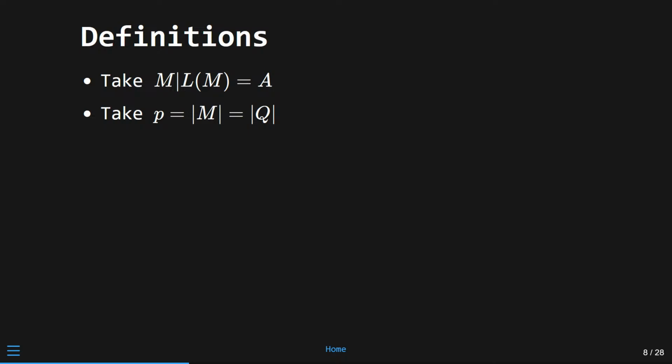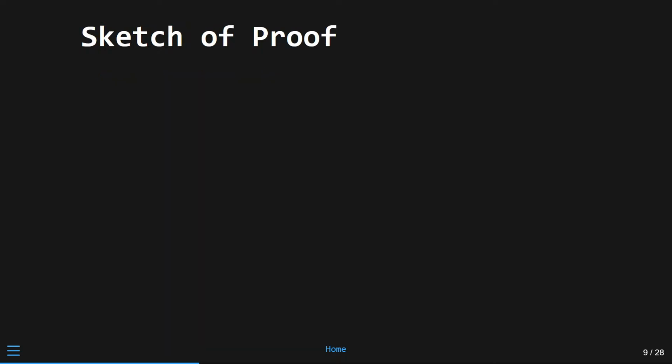No problem. Okay. So I'm going to take S, and I'm just going to say S is the name of the string upon which I am going to pump, right? So X, Y, Z is S, string S, such that S is greater in length than P, which is equivalent to the number of states, right? So S is longer than the number of states. That's all. Okay. Sketch of proof.